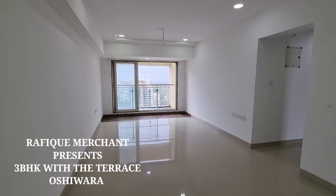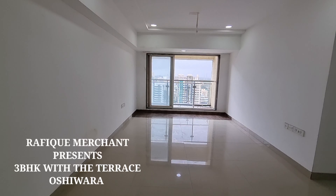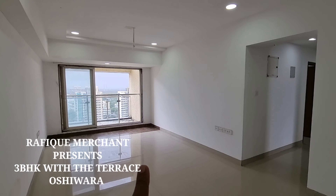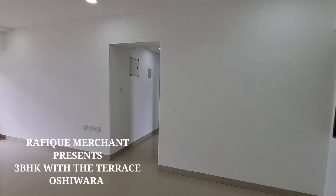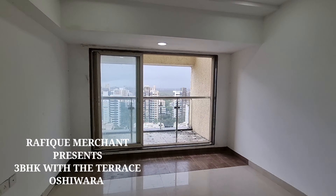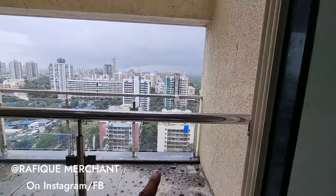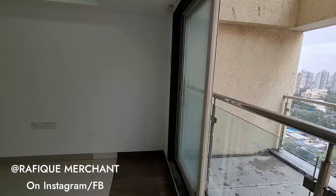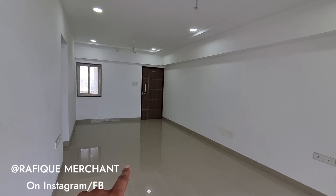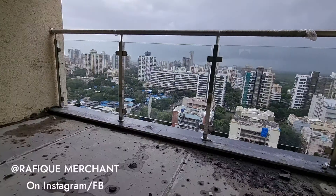We're seeing a lovely and gorgeous 3BHK on sale with terraces — it's Millennium Court, a new construction, a brand new edifice of about 22 to 23 storeys. This is a live-in space with very good cross ventilation everywhere, and that's the most important feature. It's got a few balconies which are like terraces — huge — 1200 square feet usable carpet area inside, plus 700 square feet of terraces.